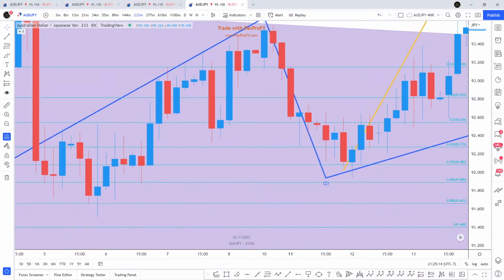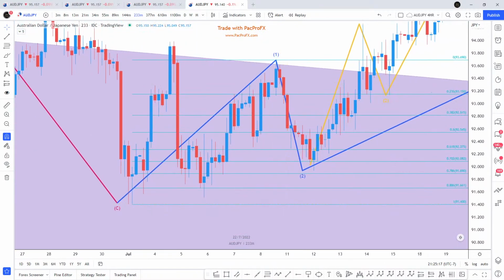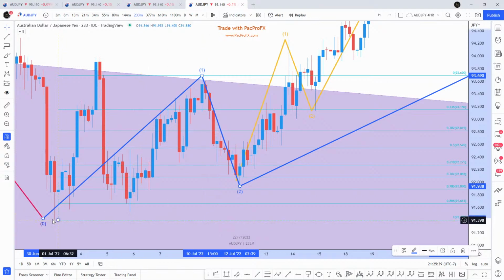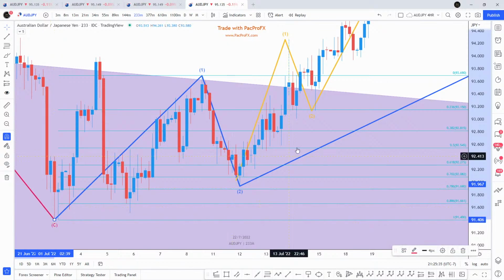Okay, so let's clear this. All right, so you've got your Fibonacci on here. You know that you're at a 702 level, and now you need to wait for confirmation. What confirmation really means is, now I want you guys to understand something. If you're trading on a 4-hour time frame, that's a very good time frame to do confirmations. I have a 233 minute, which is the Fibonacci time frame, which is also just like the 4-hour.